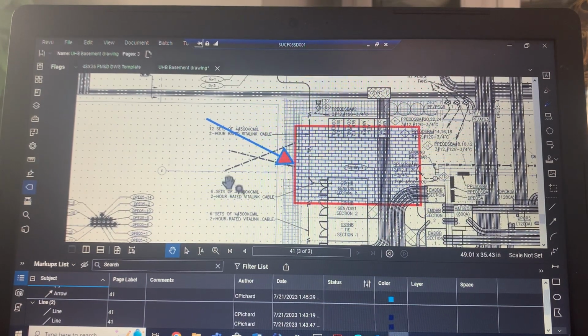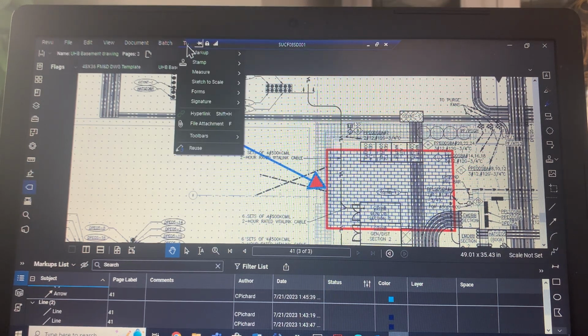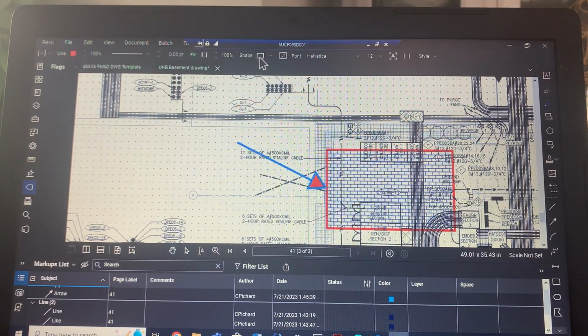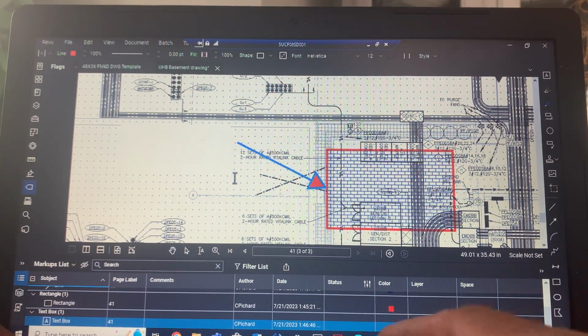And last but not least, on this video, I'm going to show you how to put a note on it. So on the top, there's a button here to do markup. So you click on the markup, you hit text box. Once you hit text box, you're going to mark the area of the text box where you want to put a message. Don't go too crazy. This could be changed. I'll show you in a little. So you mark the area. Now you start typing.